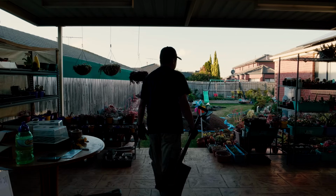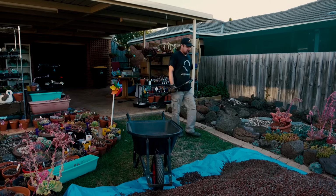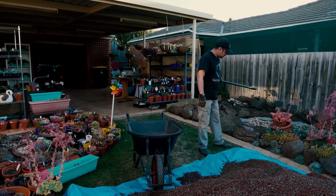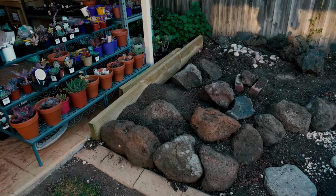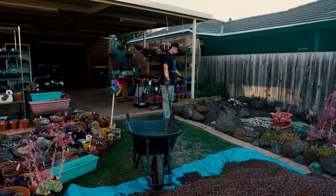Finally done shifting off the pebbles in the soil. It's a lot of work. Now, the next thing that I want to do is to start filling up this mound, this raised bed. But the problem is there's still a lot of rocks in my way. To make things a lot easier for me, I'm going to remove all of these large rocks first. That way I could just focus on spilling stuff to the ground.